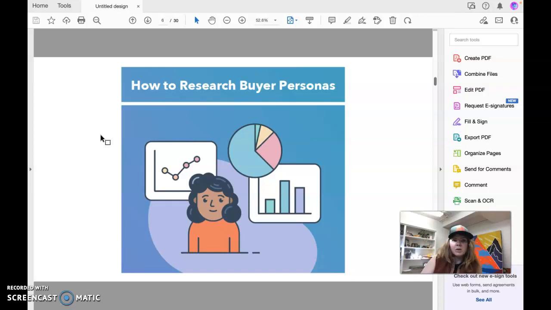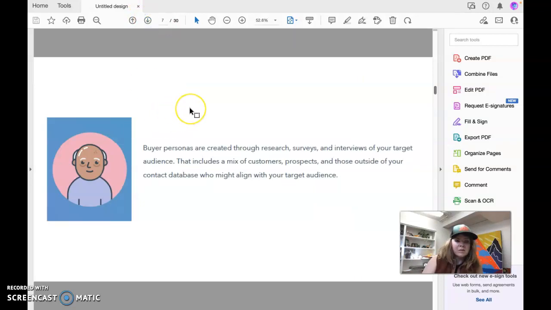But some of you are starting with a new business or one that's kind of a fictional thing. So you kind of just have to use your imagination, honestly, on what we're going to be working on next. But I'll go over how you would actually go about researching the buyer persona, even though we're not going to be doing that in this class.